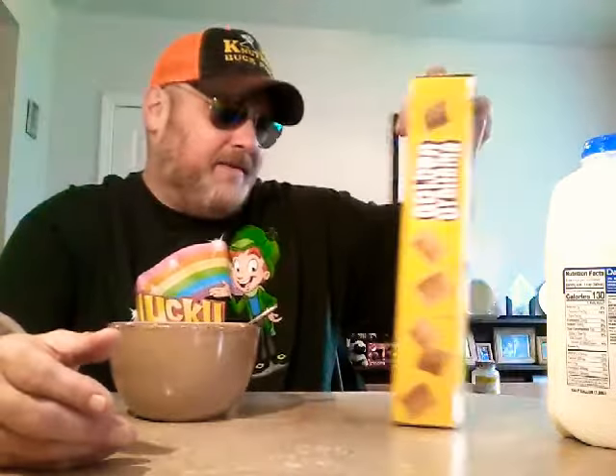But my wife, who really never had them as a kid, discovered them as an adult and now it's like her favorite cereal. So I'm glad we got this big huge family size because she's going to eat it up. And we've got to find out what this retro recipe is all about — the honey is back. I probably should have done some research.